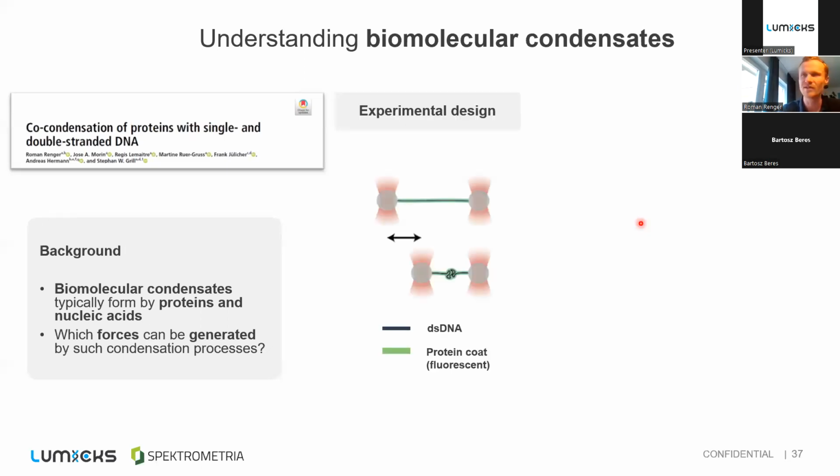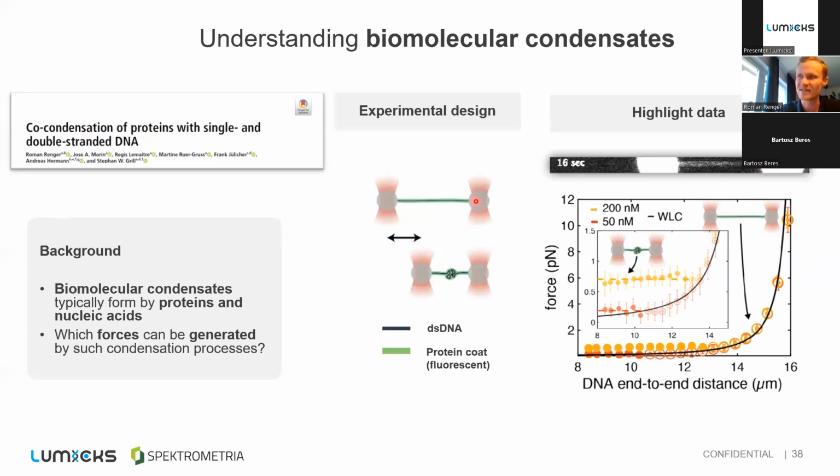And the assay that we used for that was relatively straightforward. We had, again, two optically trapped beads with a DNA molecule in between. And we exposed this DNA to a protein that is typically involved in the formation of such condensates called FUS, fused sarcoma. And this was labeled with GFP. And what we did then was we relaxed the DNA and allowed it to condense. And what we were hoping to see was the formation of, indeed, a small condensate. And fortunately, that was exactly what happened.